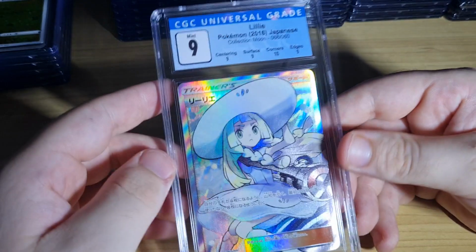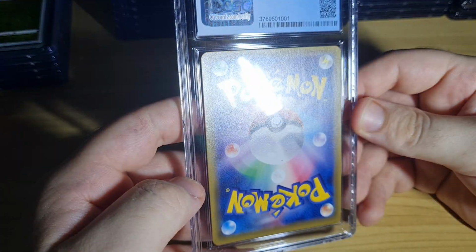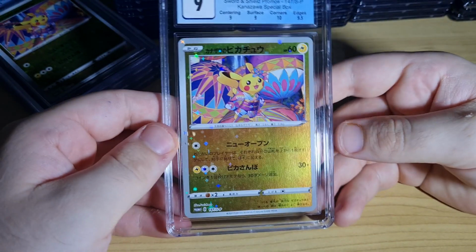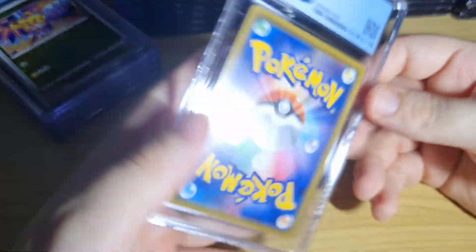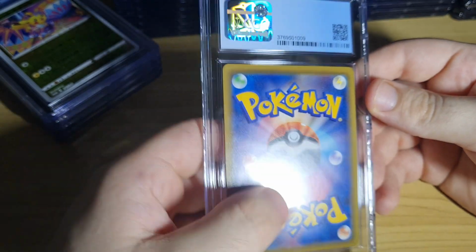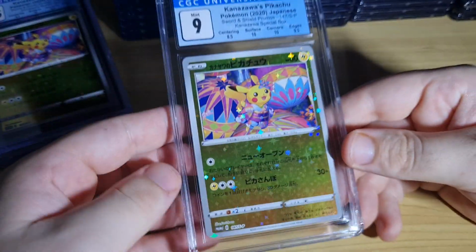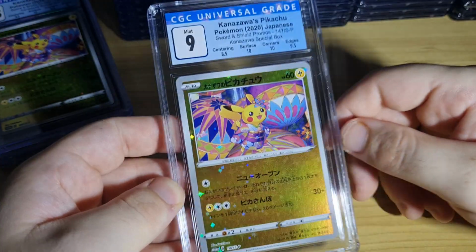This is a special box promo. I bought 6 of these on release. They weren't easy to get. They were maybe $120 each for the sealed packs. And honestly, I might put these up for sale. And if I can sell one graded Pikachu for the same price as a sealed pack, that means I can gain one Milotic and one Sobble every time. That's a killer. 8.5 centering, 10, 10, 9.5.